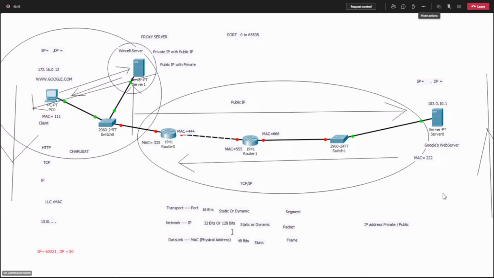It is the case of the topology similar to the internet. Correct, sir. Okay, and whenever the server tries to respond back to the client, the server reverses these two entries. So the server will use source port value 80 and destination port value equal to 60021.